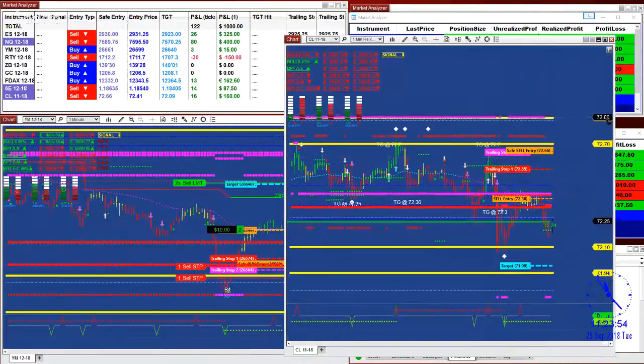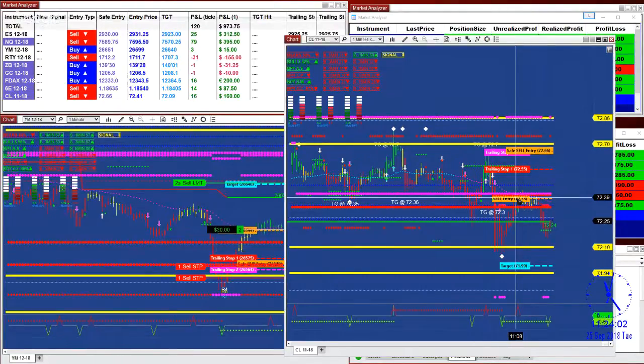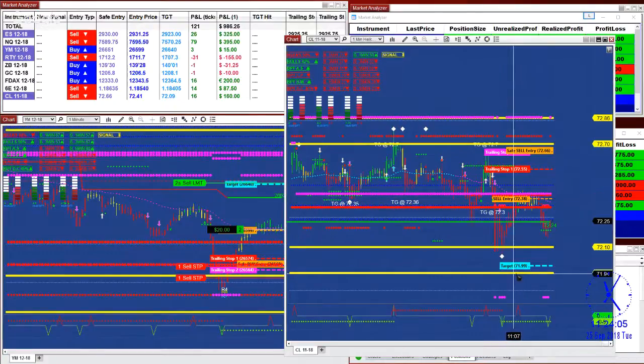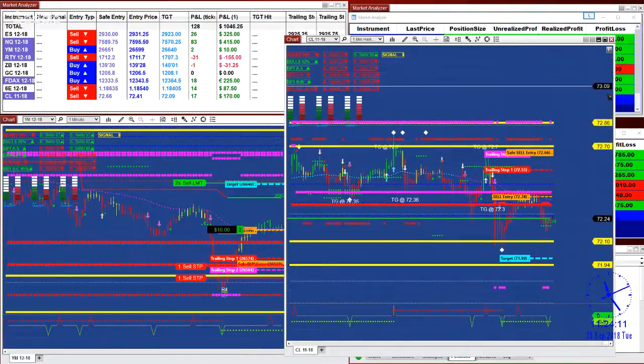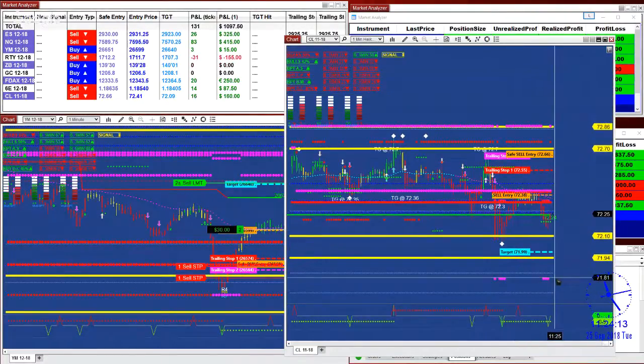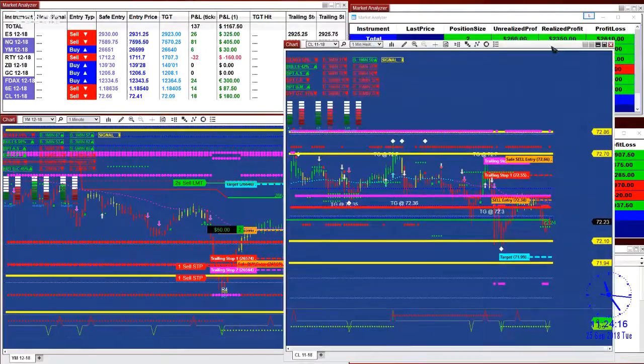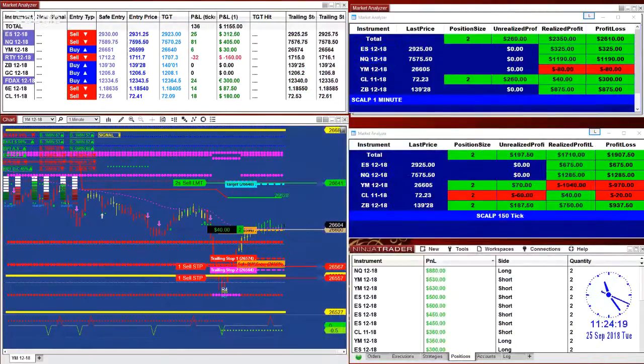So the CL is right now 16 ticks from the sell entry. And there is good potential to get the 71.99, my friend. And even farther than that, it can go almost to 71.81. So the CL is in the clear, and now we are waiting on a new trade on the Nasdaq and ES. We are waiting on a new signal coming out any second.